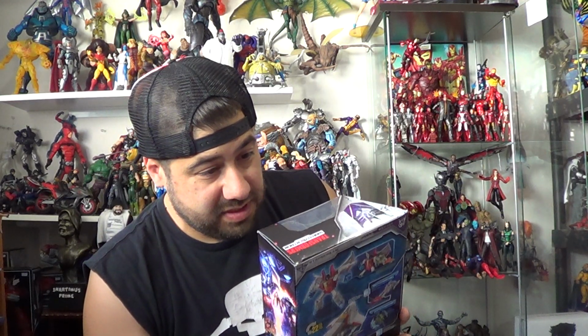Then I got the Voyager class figures. I had to. Oh man, Soundwave looks amazing. Holy crap. Yep, I'm on the Siege line. Oh, the Starscream looks fantastic. Woo! Starscream looks so good.